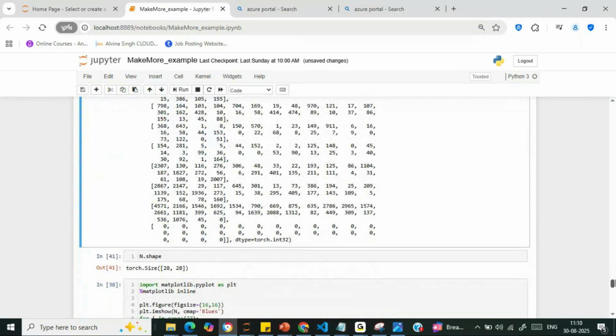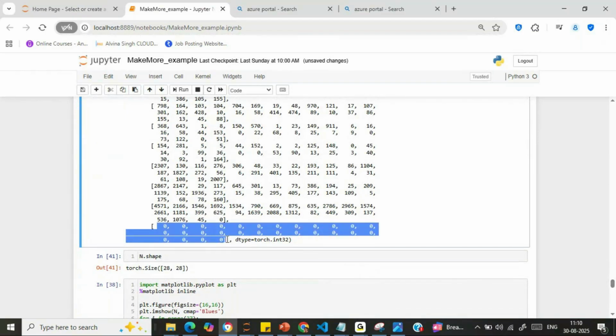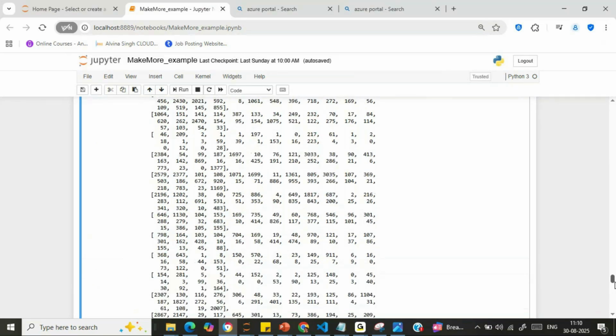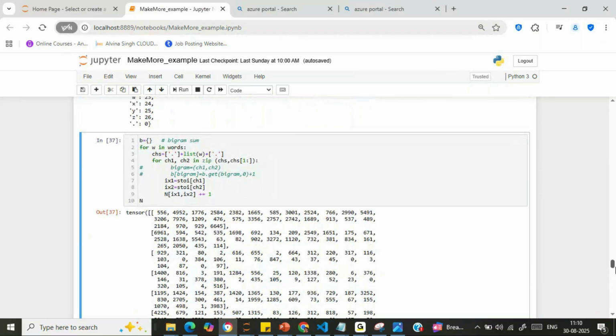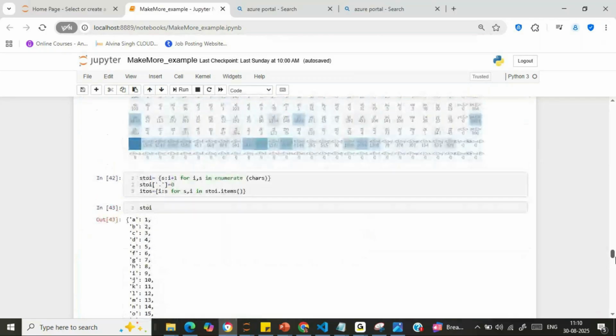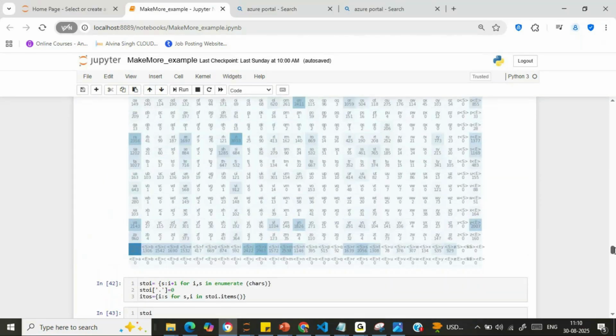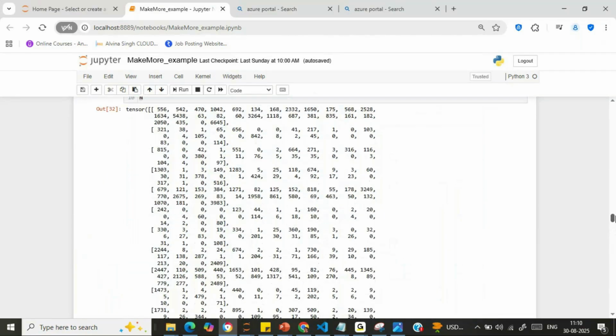So what we need to do, we need to define a tensor over here. That is my mistake, guys.